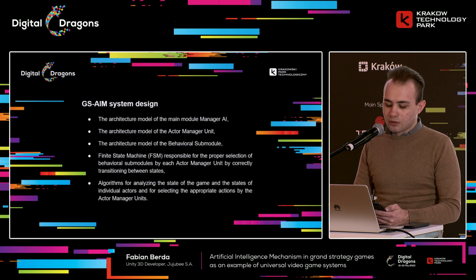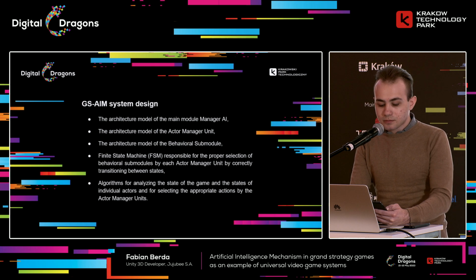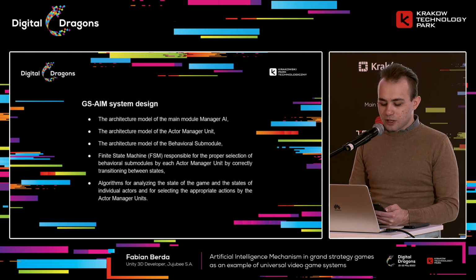In order to solve this technical problem, a list of submodules responsible for specific gameplay elements is assigned to each actor. The collection of modules makes up the total behavior of a given actor. The list of submodules and the transitions between them form a finite automaton, like the Moore automaton state machine. This type of structure makes it possible to disable or add more modules as needed.